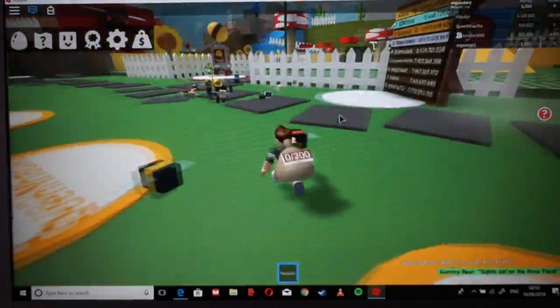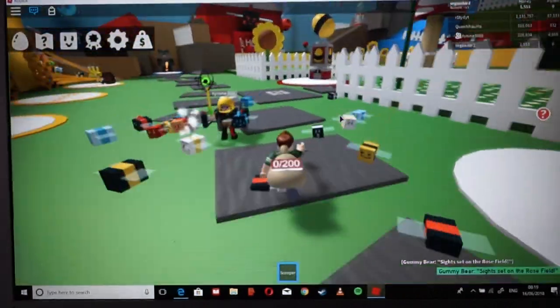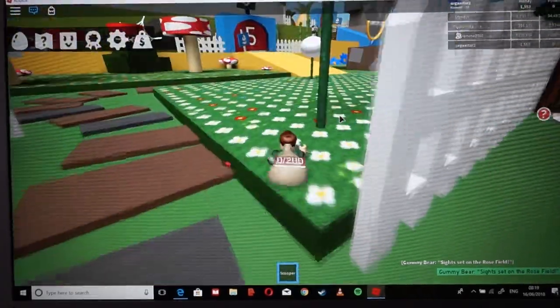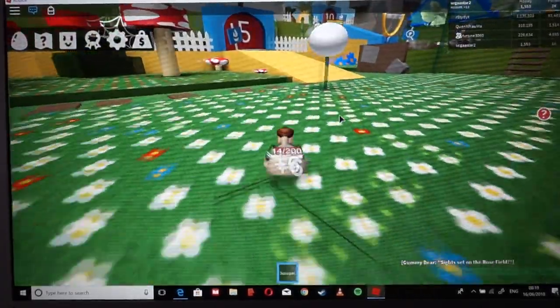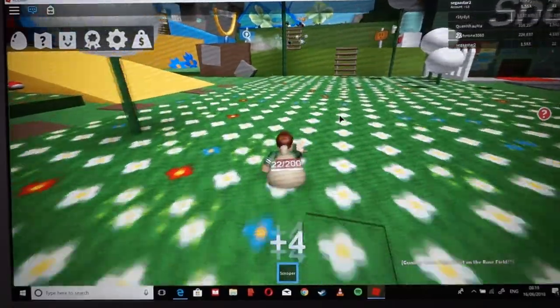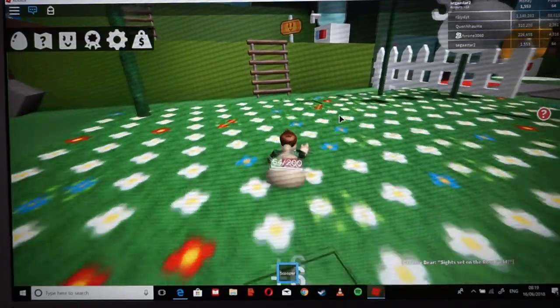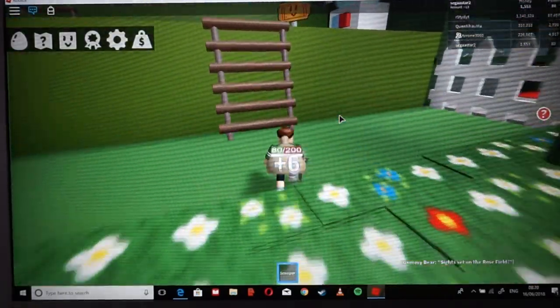Wait, James, I think we should do this on the VIP server, okay? What? No, Owen. Okay. No, please, Owen. No, that will take too much time. Okay. And also, this will be nothing but a whole video of, like, taking pollen from... Don't go up there.